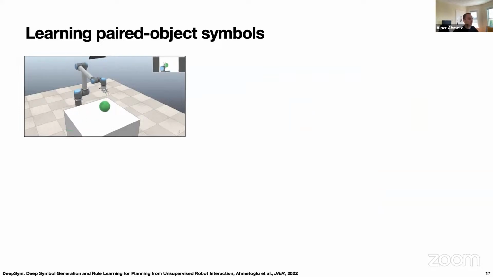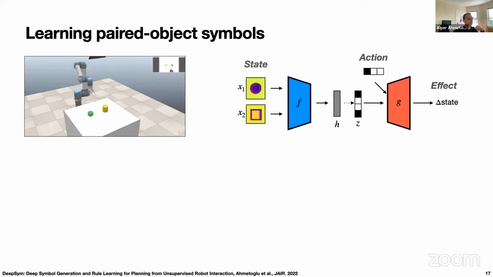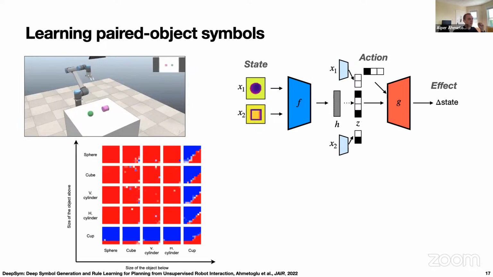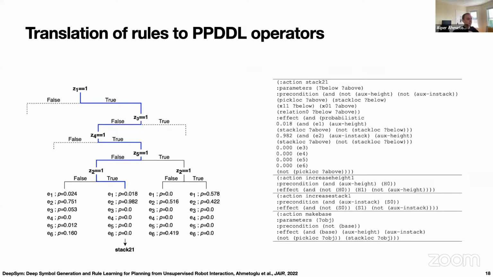And this is another set of demonstration that we learn. This is another set of interaction data with the real world, where the robot takes one object on top of the other. And here, by utilizing previously learned symbols for these objects, what the network discovers is the relative sizes of these objects. Now I'll skip some details, but please feel free to ask any questions and correspond with me after the talk.